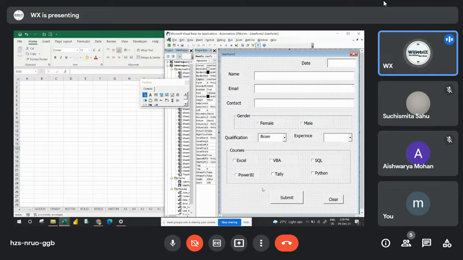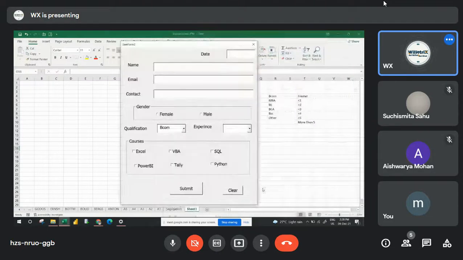So now, what I want to do. If I want to get that design, press F5, and you can see the user form will display like this. When you press F5, the user will fill all this information here: the date, his name, email ID, contact number, male or female, then qualification, and then experience. After that he will check all these things. And once he clicks on submit, I should get all the information printed here in an active sheet or active workbook. So far this is just the design that we have done. We have to write a code for this.